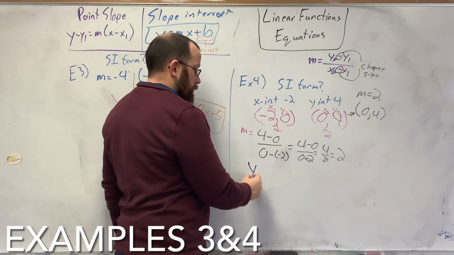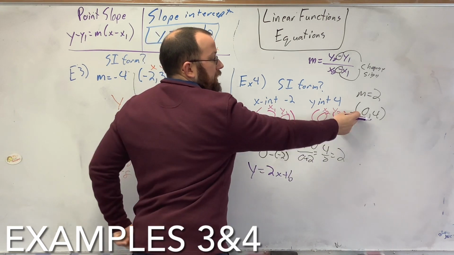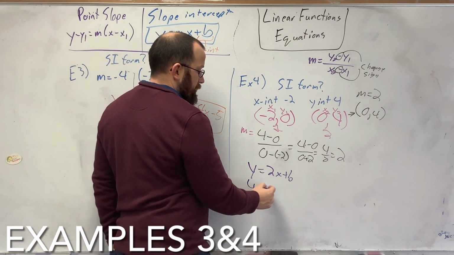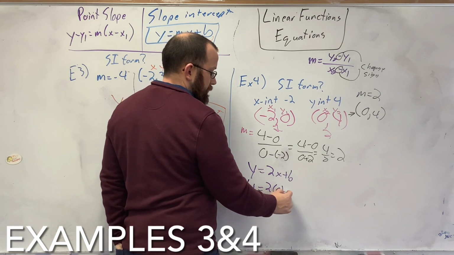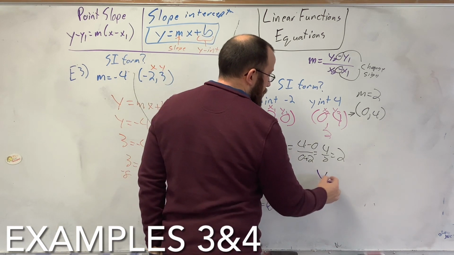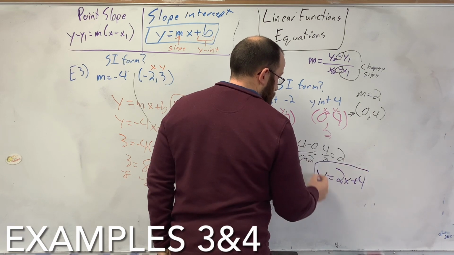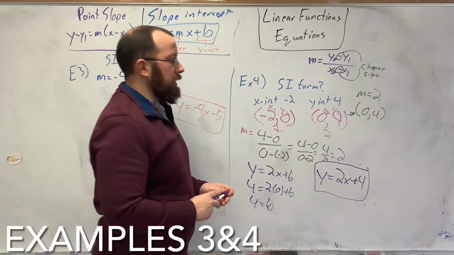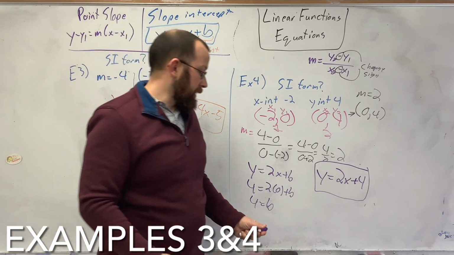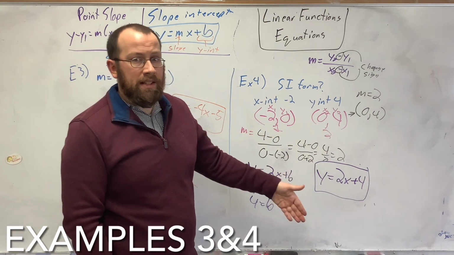So now I plug it in, so y equals, plug in my slope. Now I plug in the point that I chose. I chose that point because 0 is the x. When 0 is your x, you get rid of it. So 4 equals b. So y equals 2x plus 4. Now, of course, the simple way to do it is you already know your y-intercept is (0, 4), but I'm just showing you how to plug it in just because that's what you have to do most of the time. It already gave it to you. You could honestly skip that step, but practice it just to make sure.